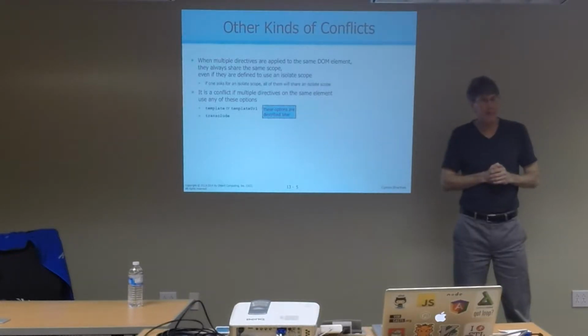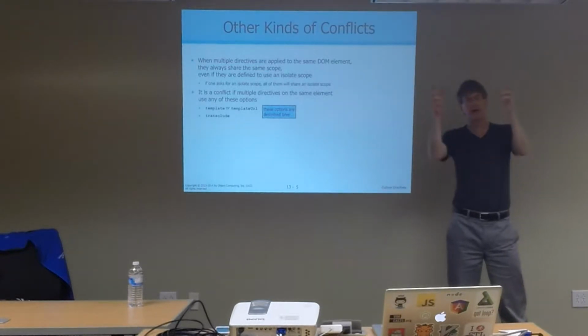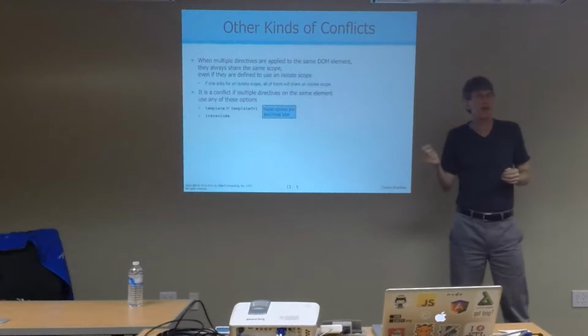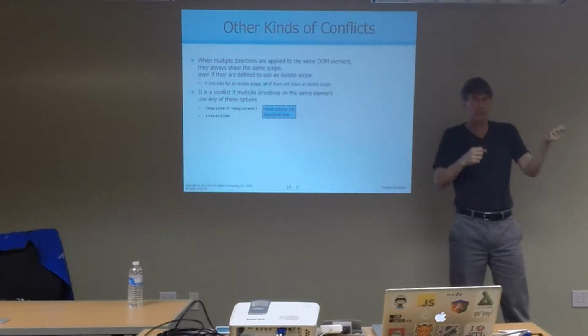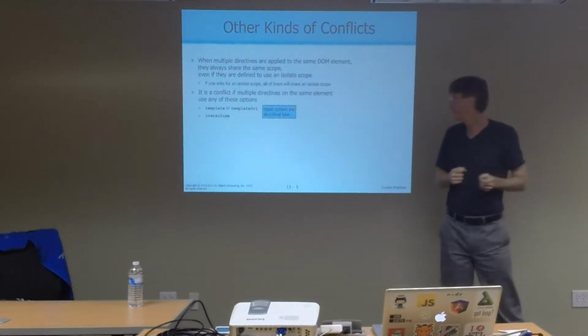And then later I'll talk about this concept of transclusion. It's not nearly as complicated as it sounds. It just means that I'm going to apply a directive to some element, and that element has content inside it. What do I want to do with that content? Maybe the directive wants to grab that and stick it somewhere in the middle of the HTML that it's going to add. So that's not too complicated. But as you can imagine, it's not fair for two directives on the same element to both say that they want to do this transclusion. They can't both grab the content and include it in.